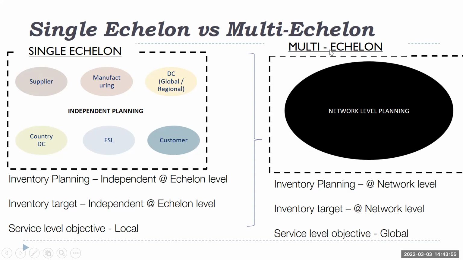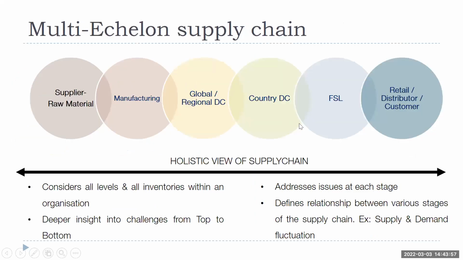But when we talk about multi-echelon, which we saw in the previous slide, we have 4 stages and we are taking decisions in an integrated way. I'm not just looking into which is the distribution center, because if you see, you are getting an Aurangabad, close to Aurangabad, you'll find that distribution center.